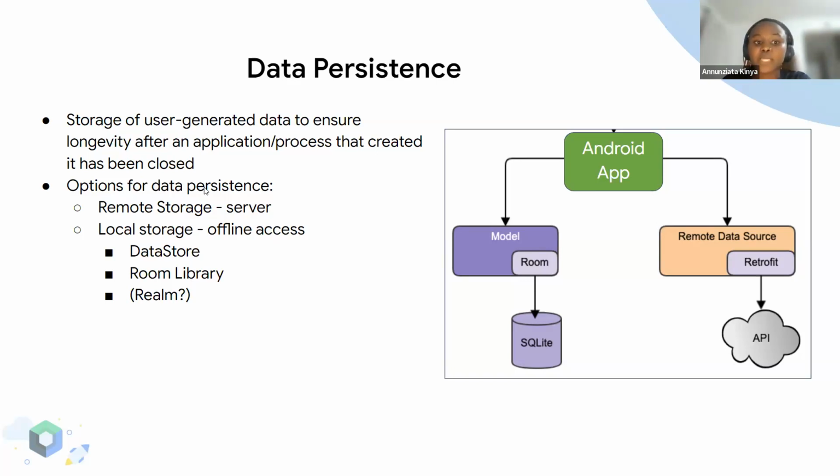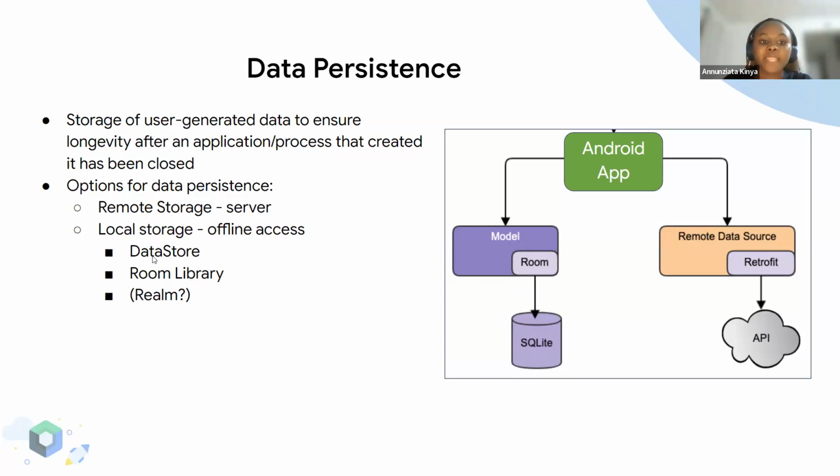And there are two options for persisting data in terms of Android applications. There's persisting them remotely or locally with Room. So remotely, you can interact with an API that sends your data to a server, or you can also store it locally, or in some instances also you can mix a blend of the two. You have some data stored on the server, and also some that you choose to store on Room, but mostly for offline access, because most people are trying to have offline accessibility or offline fast apps. So that's the remote storage we've talked about, the remote server, and local storage.